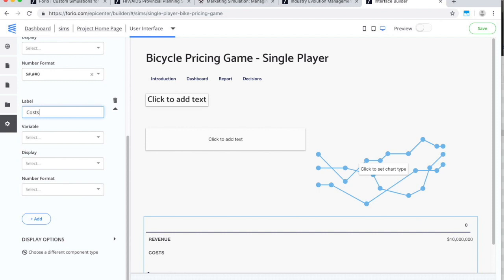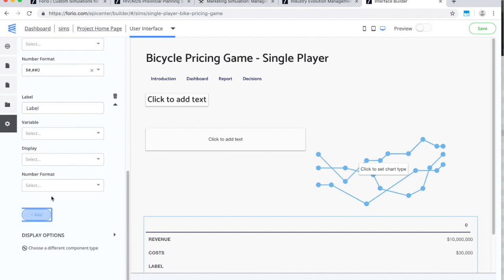And I'm going to add another line or row to my financial table, which will be costs. And that I'm going to select as cost P1. And I'm going to add the same formatting to that. Notice it remembers the format from last time, so I can keep using it. And then lastly, I'm going to put in profit. And I'll look up my profit variable. I think it's here. It's P1 again.